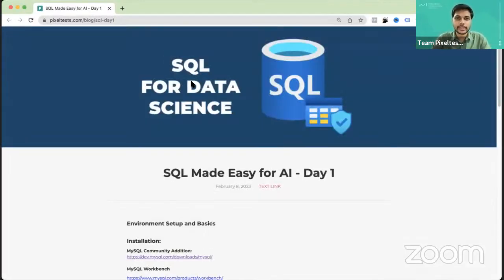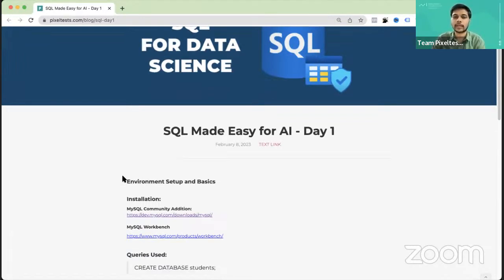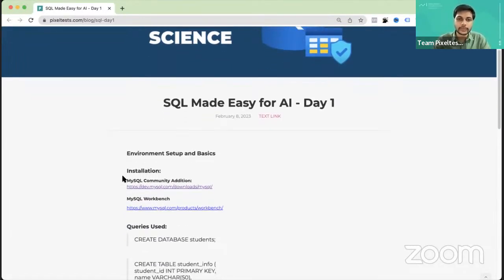Great. So the link that I've shared, you can see that the SQL for data science, SQL made easy, is coming up. Now, the link to this is already there in the description. So if you are new to SQL also, do not worry. We are going to cover from the basics. And if you are already in data science, have a little basics of Python, even if you do not have, we're going to cover everything from the basics, right?